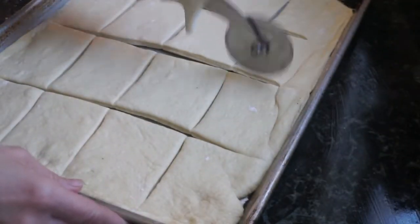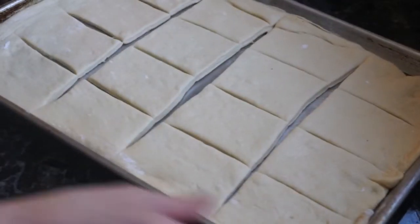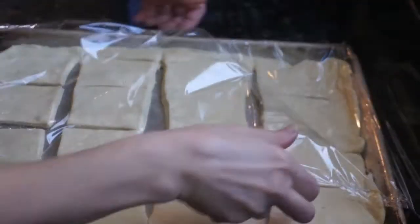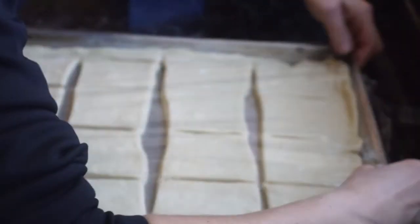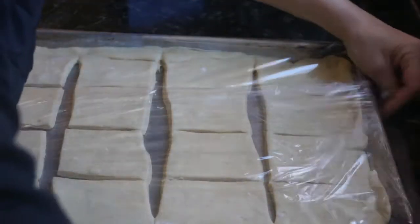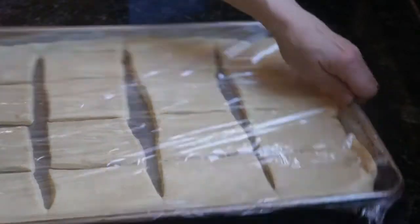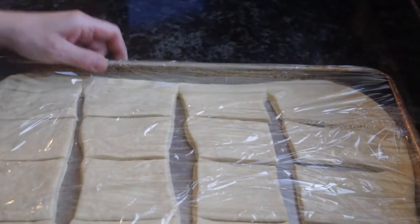Okay, at some point you want to preheat your oven to 375 degrees, and we're going to bake these in our oven for 11 to 15 minutes, depending on your oven. I do like to put a little baking sheet or a little baking pan at the bottom of my oven with just a little bit of water. I just think it gives it a little bit of moisture to kind of fluff up the biscuits, but this is completely optional. You can experiment with it. It's completely your choice.